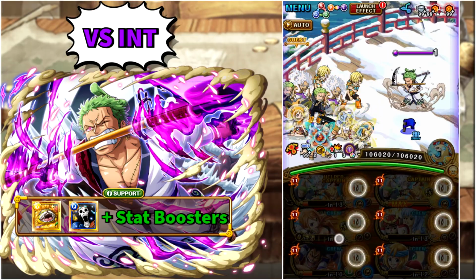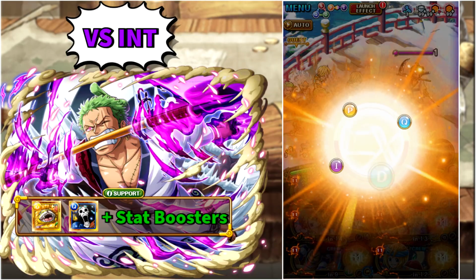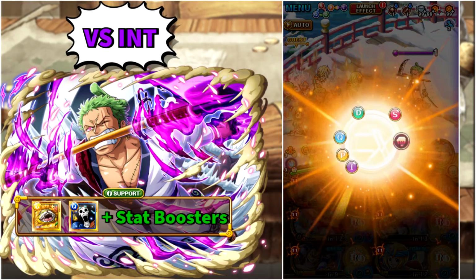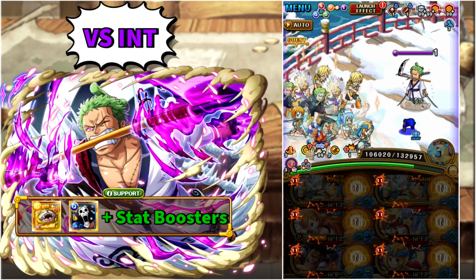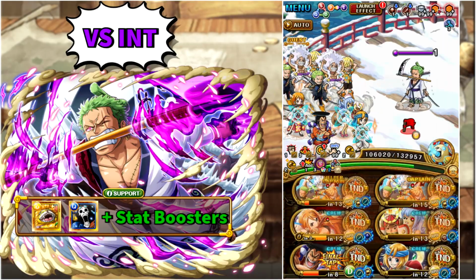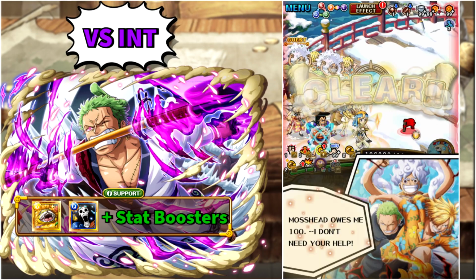We want to activate Nami after that for the full board of tandem slots, the base attack boost, and to deal with damage reduction, and her EX super for some extra damage. Then we want to activate both the EX super and the remaining special of our captain, Luffy, Zoro, Sanji. Brook will also activate after the special, so we completely deal with paralysis, despair, and also get a lot of damage boosting to clear the quest.